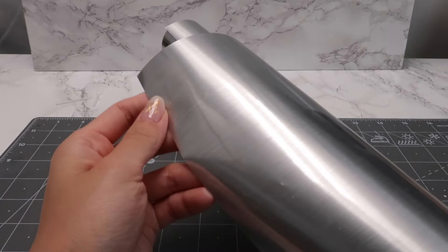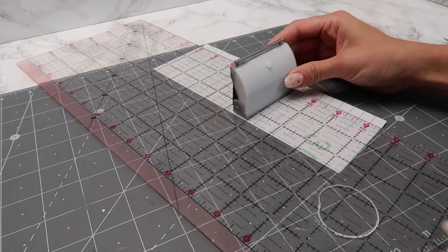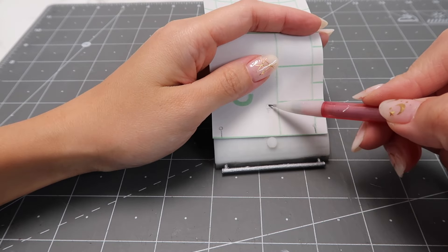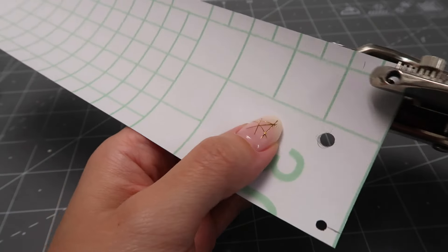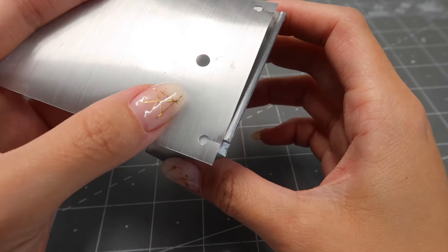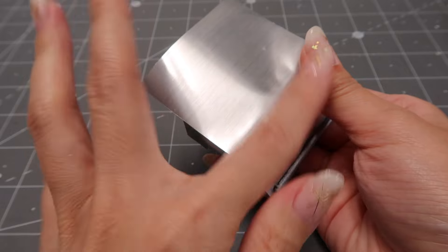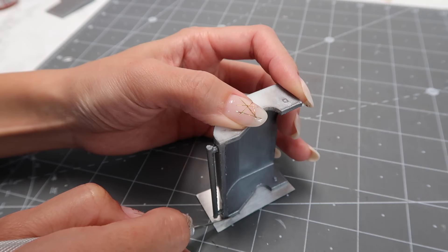For the exterior of the lid, I'll be using stainless steel contact paper. I first cut out a strip that's the same width as the lid. Then mark where I need to cut holes for the handle. I also mark where I need to cut out a hole for the thermometer. I punch that hole out with my crop-a-dial. I punch out holes for the handlebar area as well. Then I cut a slit underneath the handlebar holes. These slits will allow me to slide the contact paper over the handle. This is a bit tricky and takes patience to get it just right. I also cover the sides of the lid with more contact paper, then cut off the excess with a utility knife.